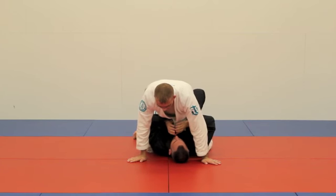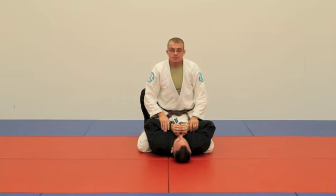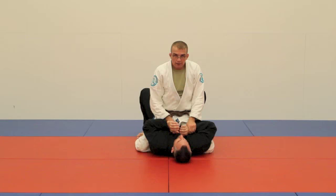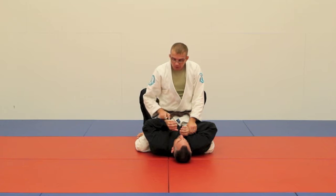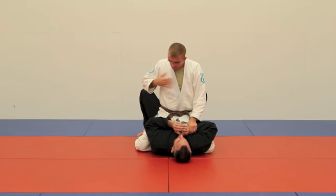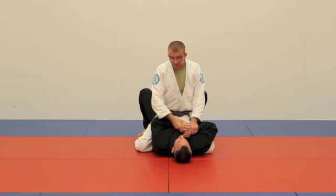So I'm going to use a very basic setup. All I'm going to do is swim underneath — I get wrist control and swim underneath one hand. As I swim underneath that hand, I'm going to drive his wrist to the ground. I might not always get there, but all I'm trying to do is get him to hug me with that arm. I've got to stay really tight to his chest so he can't slide this arm to my knee.